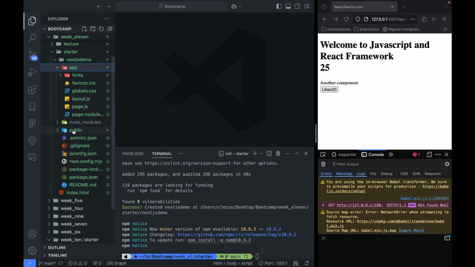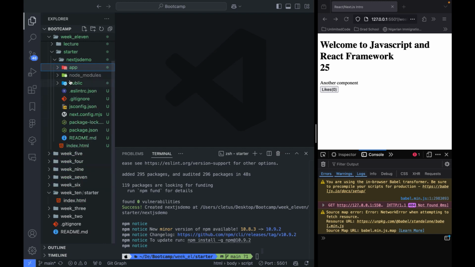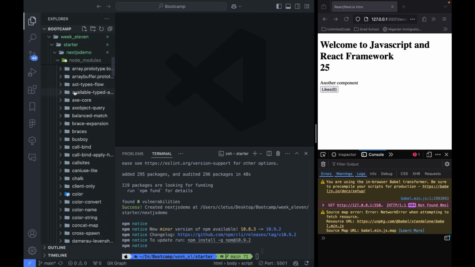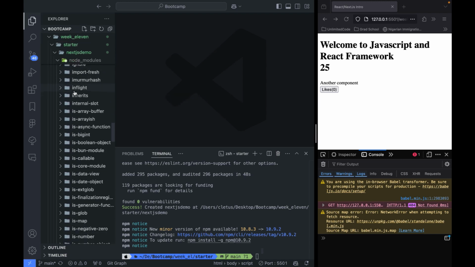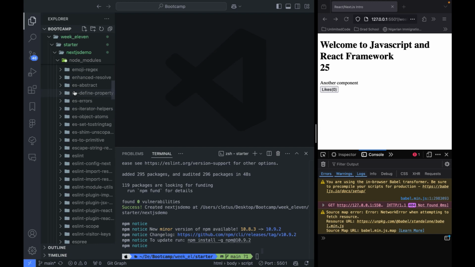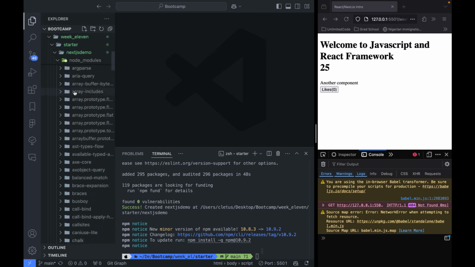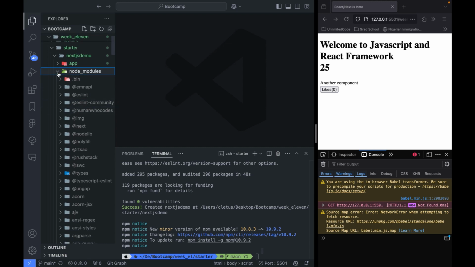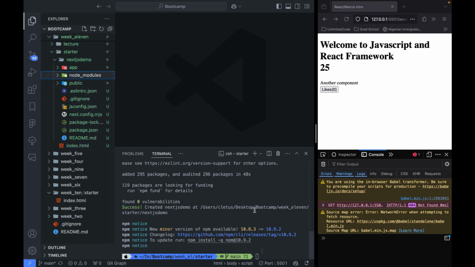So we've installed our Next.js. You can see the app folder. These are the node modules. So everything you need, all the node packages that are required, are here inside these node_modules. You can see we didn't install them directly, but because we installed a framework, it is going to come with them. There is a public folder given to us, and then there are other files.